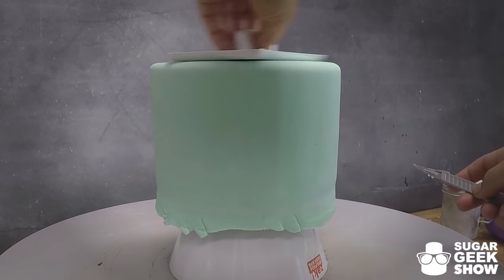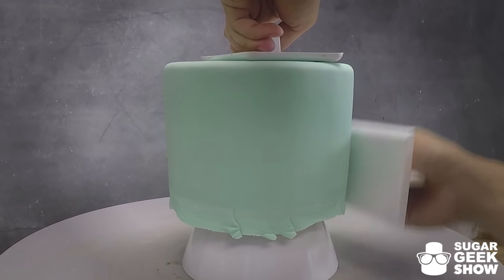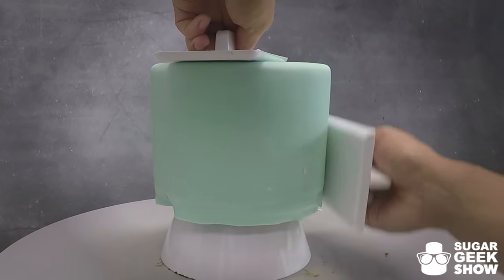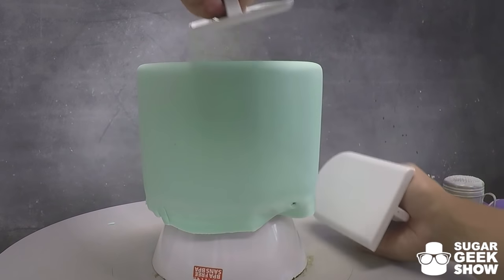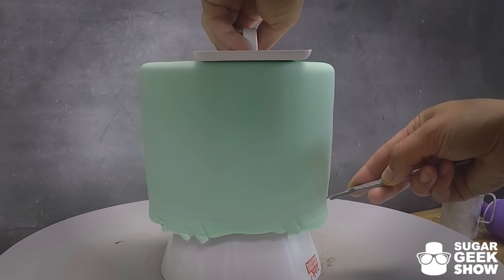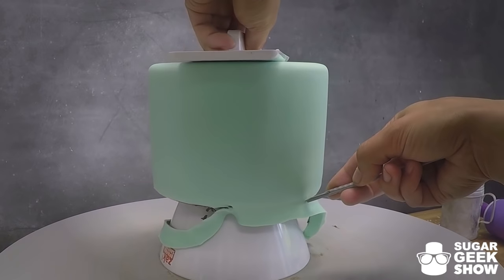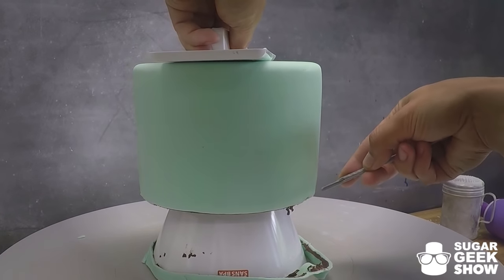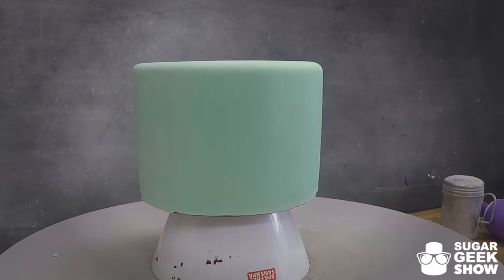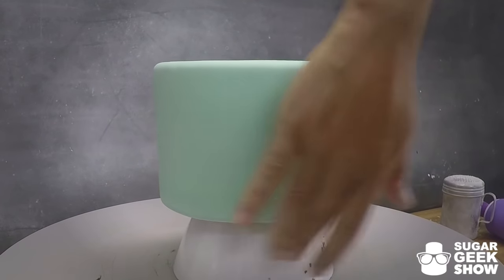So after you have smoothed out the base, make sure it's real smooth, smoother on top, find the bottom side of your board with a nice sharp X-Acto blade or a razor blade. You can now cut off the excess fondant, which will probably have a little bit of chocolate on it, so you don't want to reuse that. But if you have buttercream touching it, that's fine. You can remix buttercream into fondant, but you can't remix chocolate. So you just smooth out that bottom edge, make sure it's nice and clean.